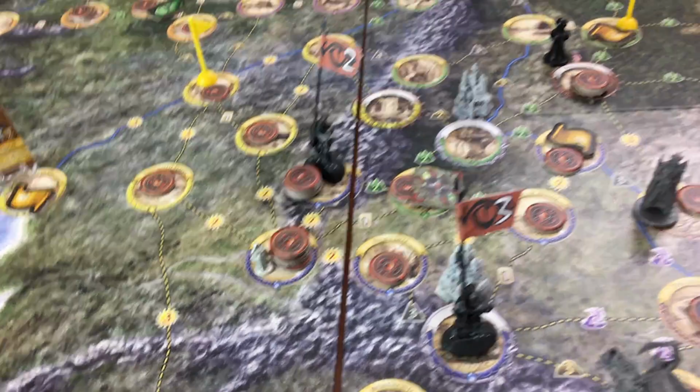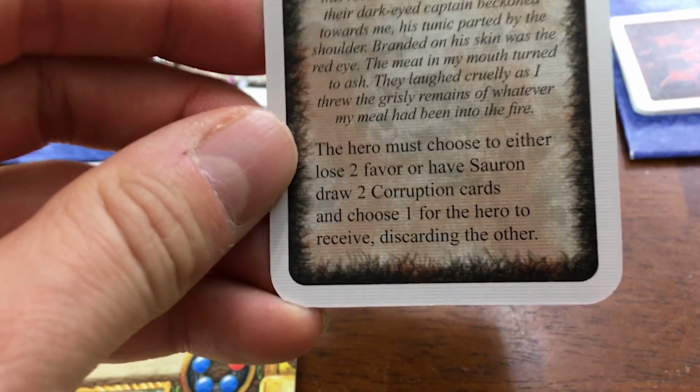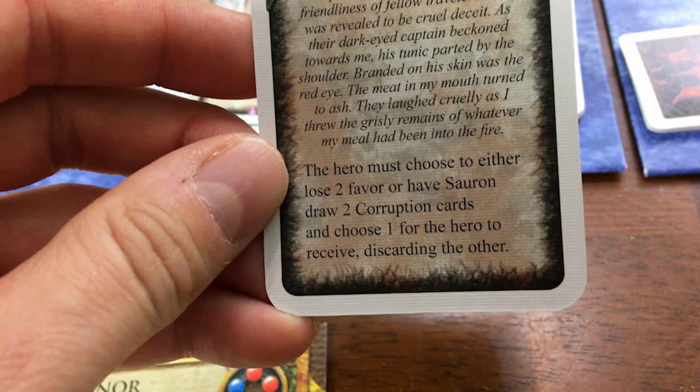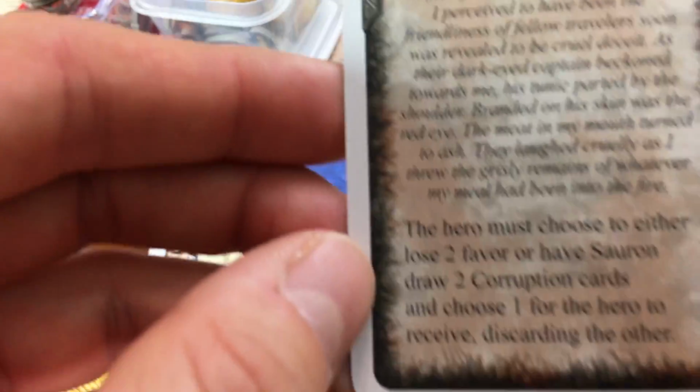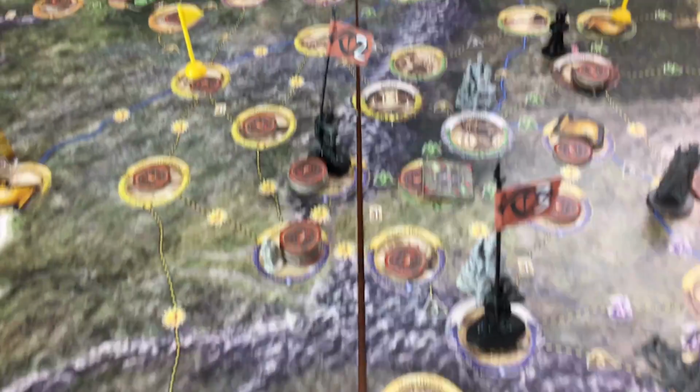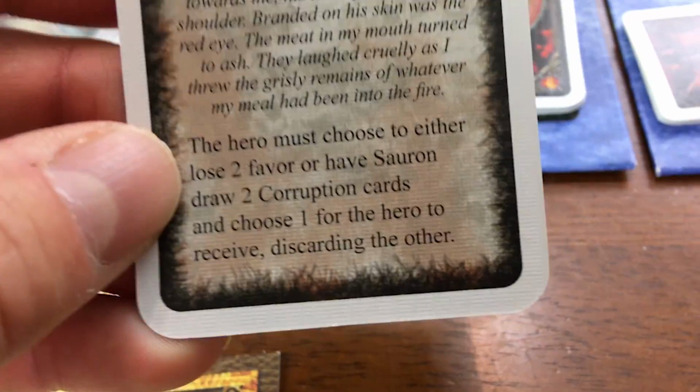But if she gets 1 on her next turn, then it would be lose 2 favor, so draw 2 corruption, choose 1 for the hero to receive, discard, and she has no corruption right now. Although she thinks she'll probably be able to trade. Well, maybe not. She knows that Eleanor's in a bad situation right here. I think that's going to be another die roll. Probably the losing favor is not such a good idea right now. I mean, she could easily get rid of both these plots. She picks a dark path, right? Is that right? She needs 10. 4, 5, 6. Yeah.